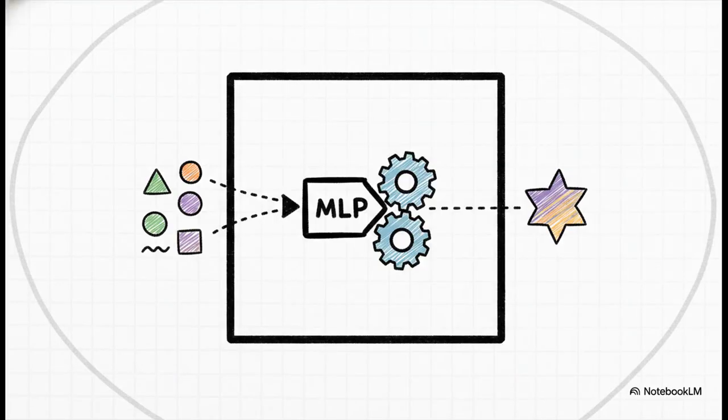Now for step 2. Once everyone is in this temporary flat room, a totally standard multi-layer perceptron, an MLP, just does its thing. There's really no secret sauce here. It's doing what MLPs always do. It crunches the numbers from that local neighborhood and figures out an update for that local state. The key thing to remember, though, is that this is all happening locally, inside that tiny flattened-out patch.